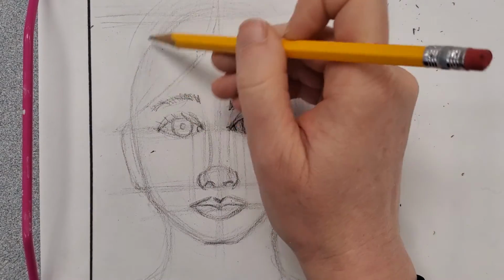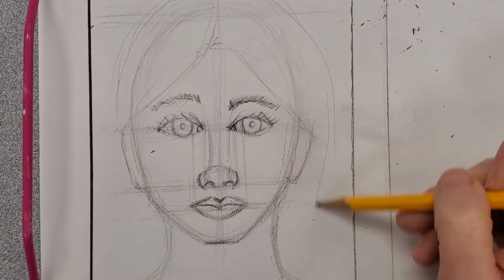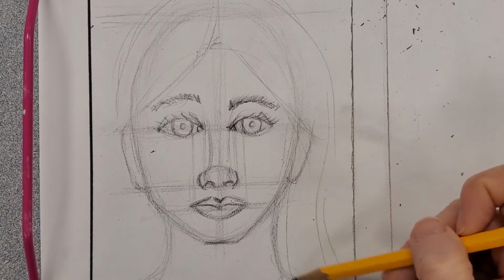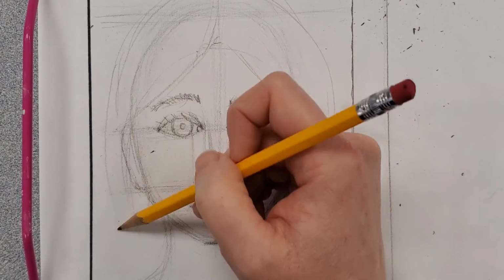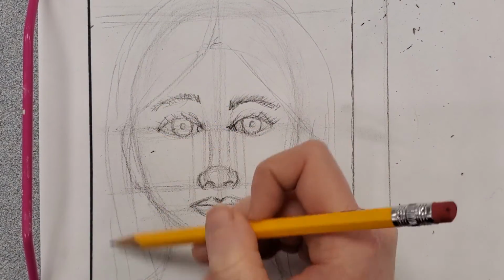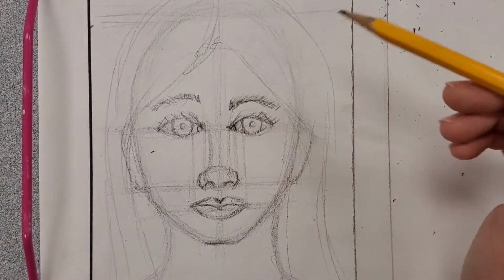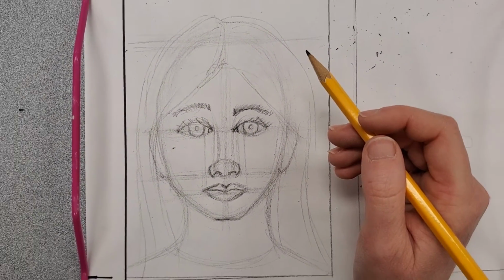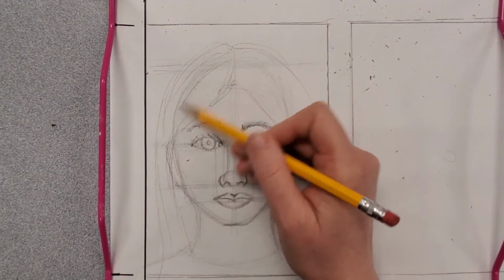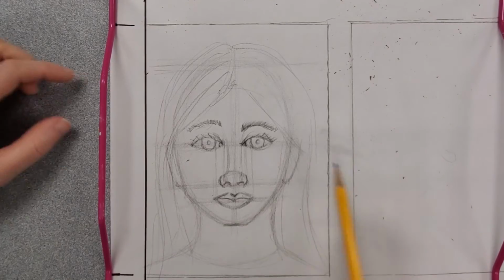Okay. I would consider drawing the hair as a shape first and then adding your detail in. Remember, we want this to slightly resemble you, it does not have to look exactly like you. The main goal is to get it in proportion and look slightly human. So this is the basic shape for the hair. From here, I can go back and add details and shading, etc. So this is what I have just for the face in proportion.